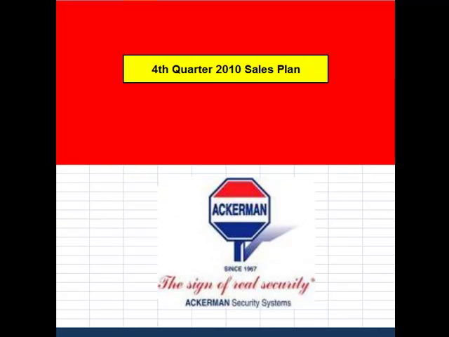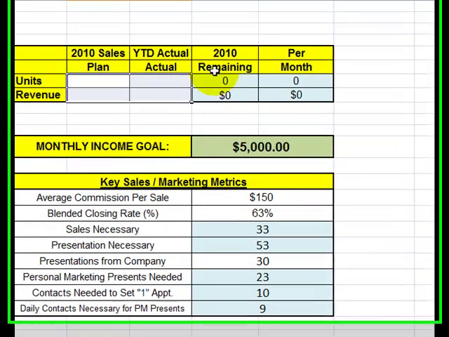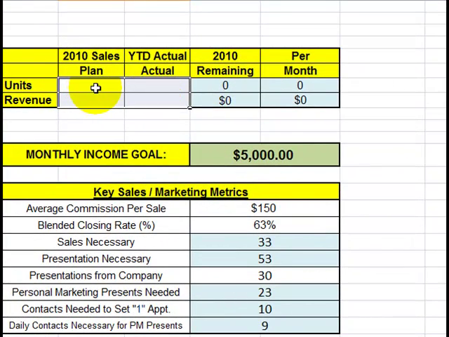Once you've got that down, let's head over to the second tab, which as you can see down here says 2010 plan. The 2010 plan is pretty important because there's some information we need to get to you. If you do not have this information, get with your team leader to obtain it. You will need to input here your total 2010 sales plan for both units and revenue. Those new folks, we've had a stepped up plan, and we need to take that into consideration. Those of you who have been here longer than a year, you've had your plan set for the whole year. It should be pretty easy.